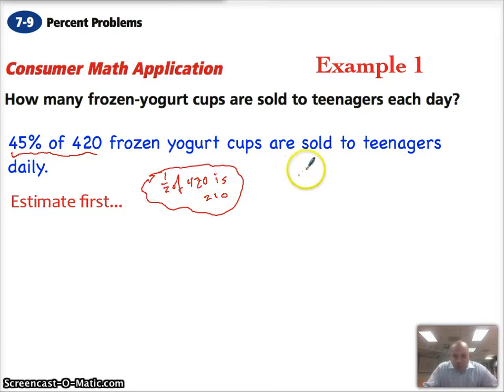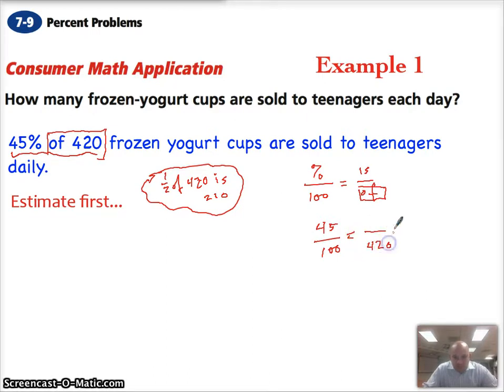Let's go ahead and go with percent over 100. Go ahead and write this down. That ratio equals is over of. Now we're going to go ahead and take that 45, place it over 100. Where does the 420 go? Well, it says of 420, so we're going to put it down in the denominator position, 420. Now we're simply going to make the variable x represent that is amount. With that said, we're going to go ahead and do cross products at this point.